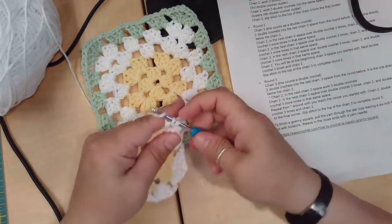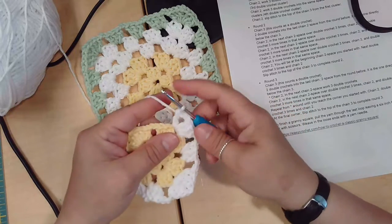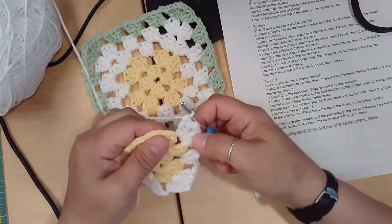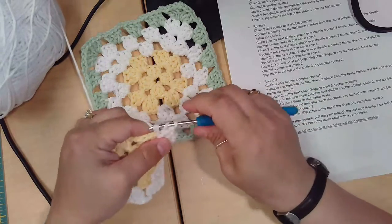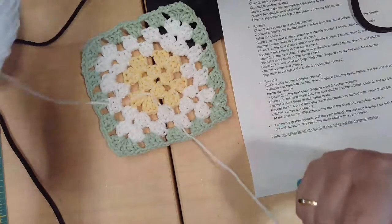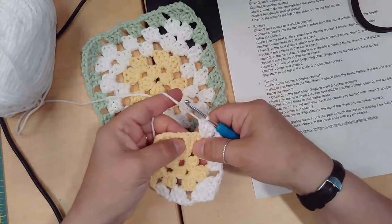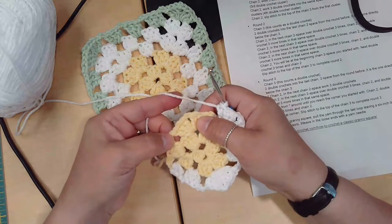Okay, I've chained two. I'm just starting on my second set. Oops, lost my hook. Double crochet. Let's see, I need one more. And I'm at my side, so I'm going to chain two. And I'm going to double crochet cluster of just one in there, and then keep going.